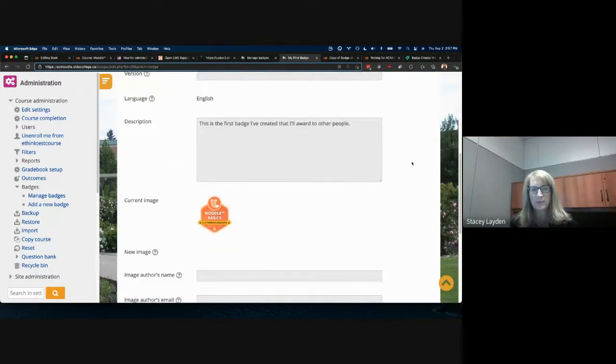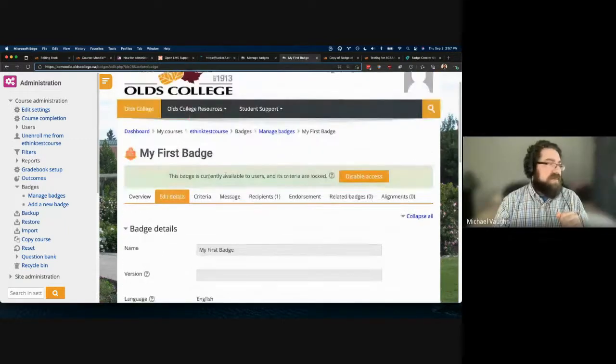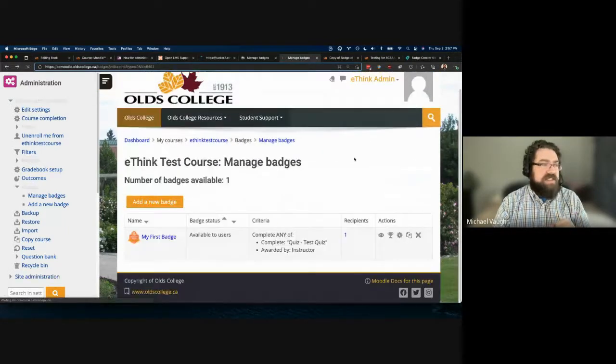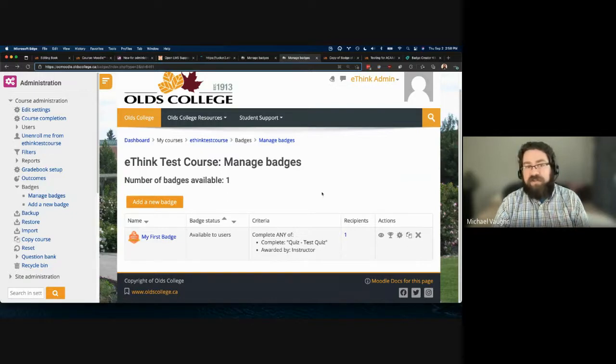Right. Yeah. I could technically disable access to this badge, but if folks have already received it, it might be easier to duplicate this badge, update the criteria, and redeploy it from there. If you did want to update the image, it might be one of those things where the badge has an expiration date, so you could just set up the new one. Right.